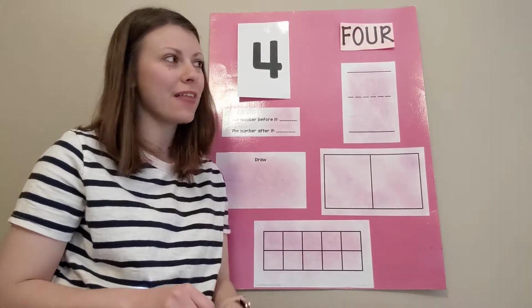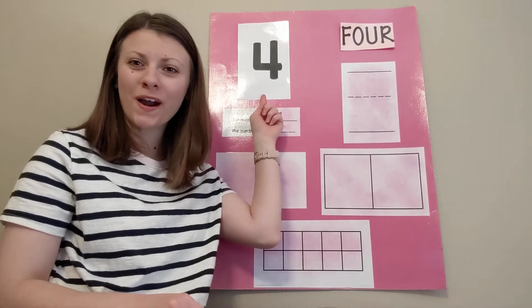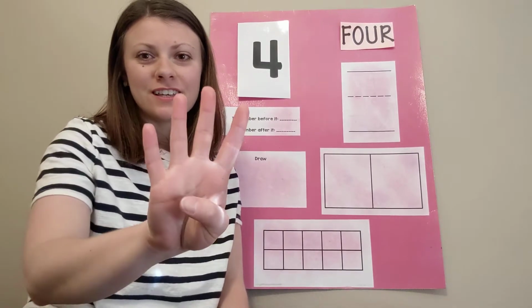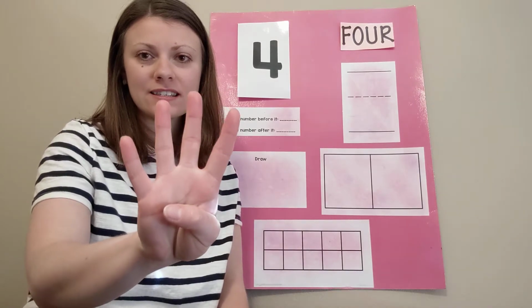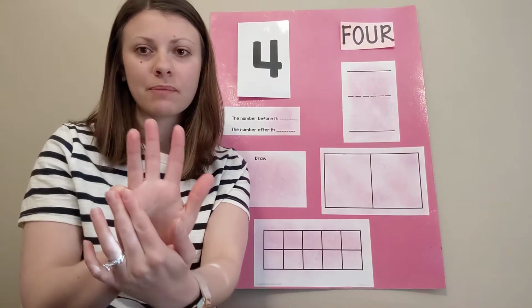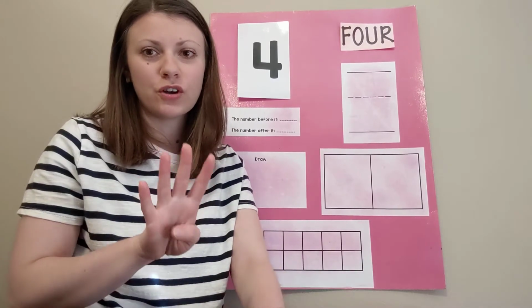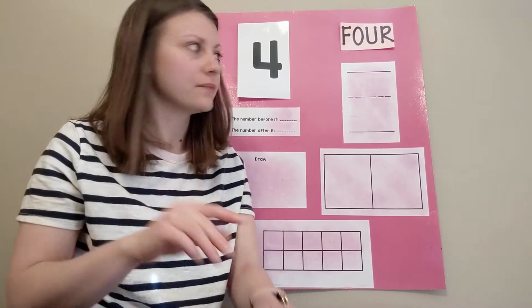It's time to talk about the number 4. Can you all put 4 on your fingers? So I like to make 4 like this, or you can tuck that pinky down and have 4 like that. So there's lots of different ways you can show 4 on your fingers.